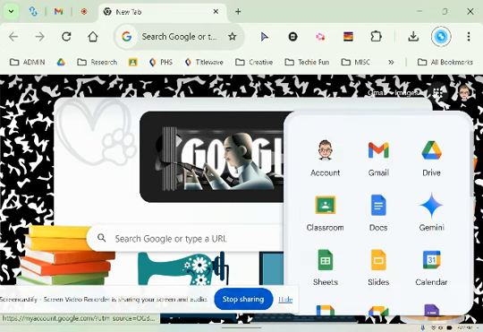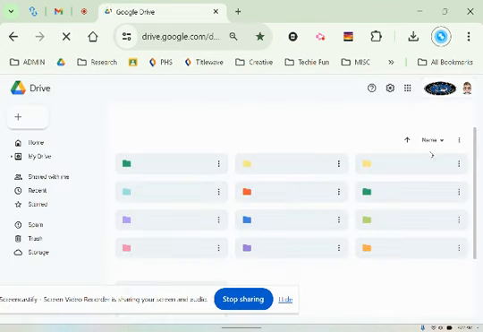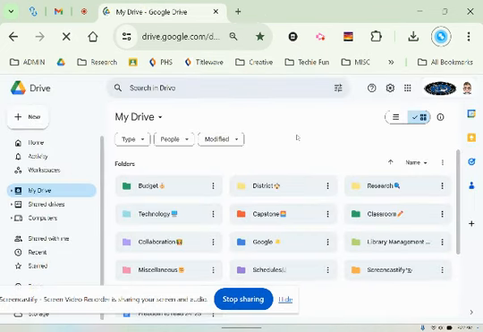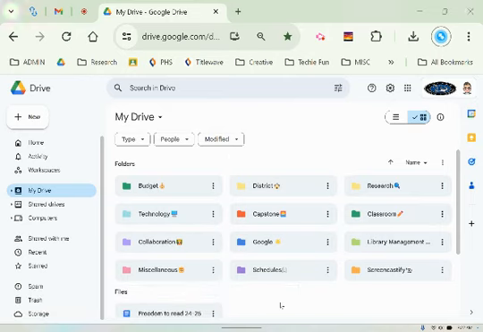So when I access the apps, I also have it bookmarked over here, but Drive is the triangle. And I explained to students it's a locker for all your things that you do in your Google account, no matter which application you're in.